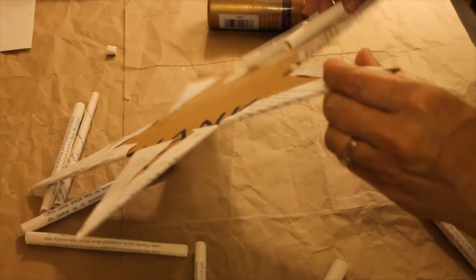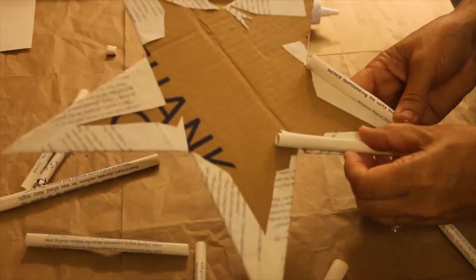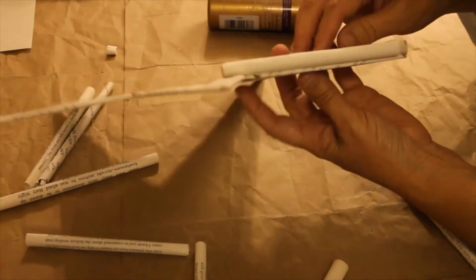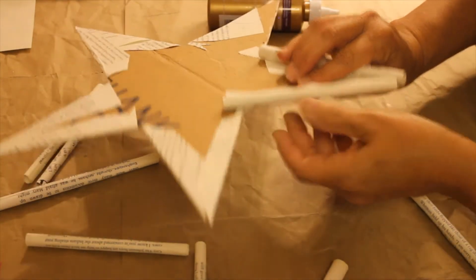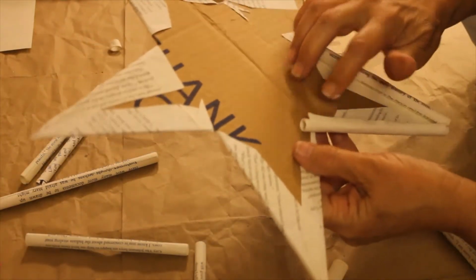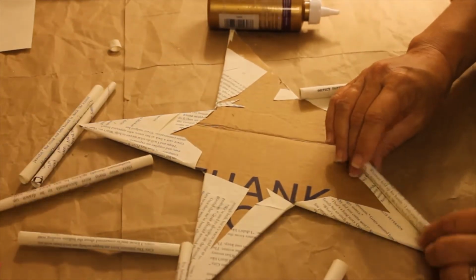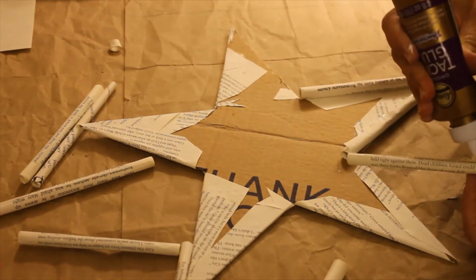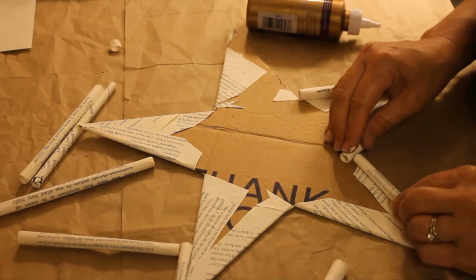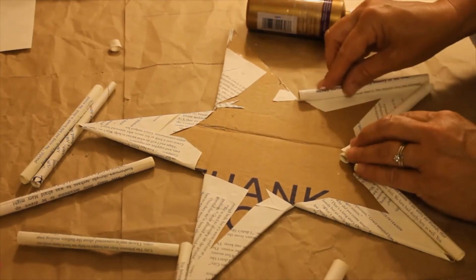It gets kind of messy, but I'm going to have that come in just a little bit. Exact, it's art, so we just kind of pull it together. Again, I'm going to do another one. I'm just going to work my way right around the star. I kind of get it a little off to the edge as best I can. Not all of them work that way, but I just try.